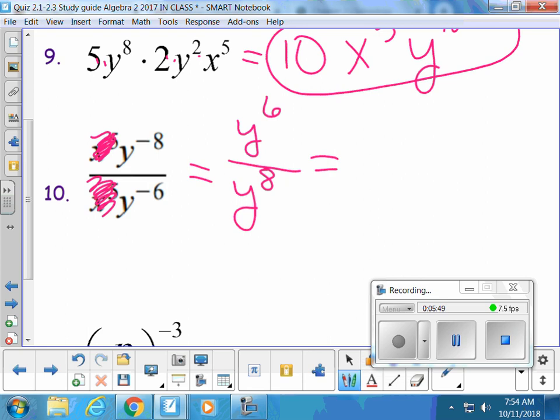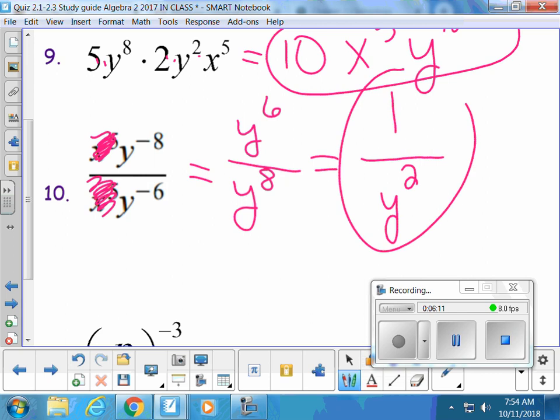At this point, what song should we sing to ourselves? Bigger minus smaller, but the smaller, bigger, with what? Very, very close. A couple slight errors in the song. Bigger minus smaller. Put the answer where the bigger lived. So 8 minus 6 equals 2. y to the 2nd would go where the bigger exponent lives in the bottom. That was so easy. You're acting like these were hard. Is that hard? I think it might be the negatives.